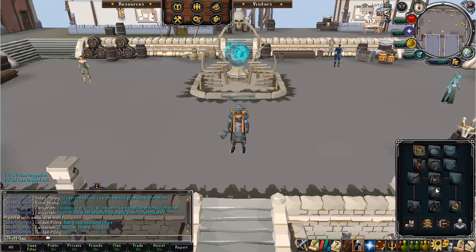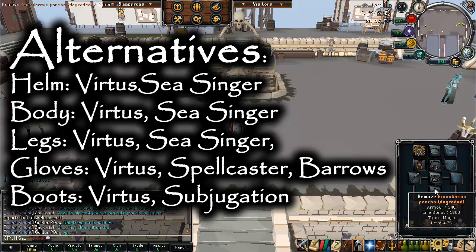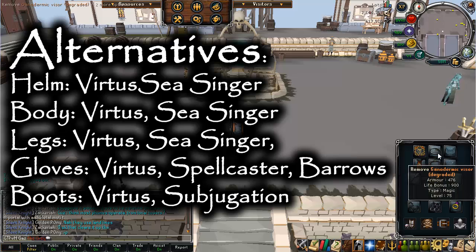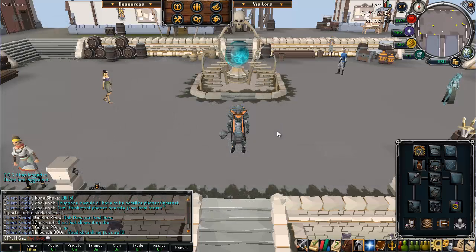Armor wise, I prefer to use Ganodermic. You can use Virtus, or I wouldn't say Subjugation. Subjugation is not really that useful. So that's top, legs, and helm of Ganodermic. Gloves, I use Ganodermic. You can use Spellcasters, you can use Virtus gloves, you can use I guess Barrows gloves. It's kind of up to you, but there are a few options.